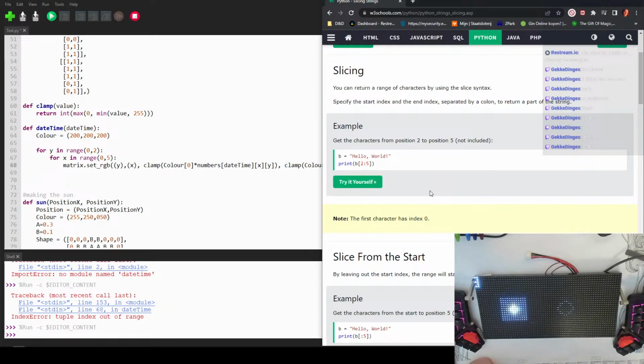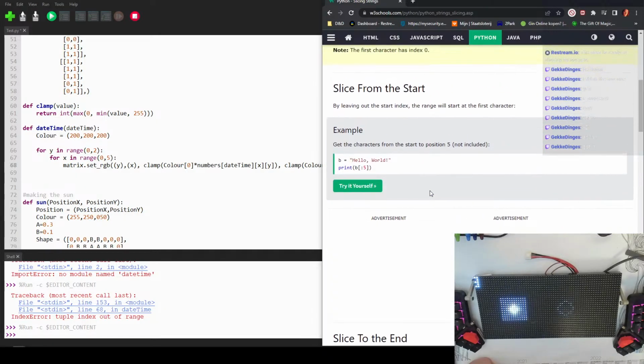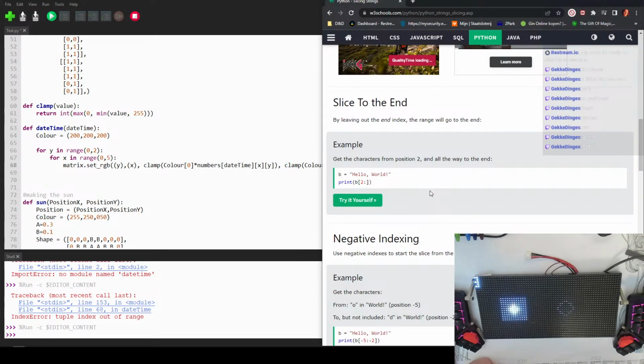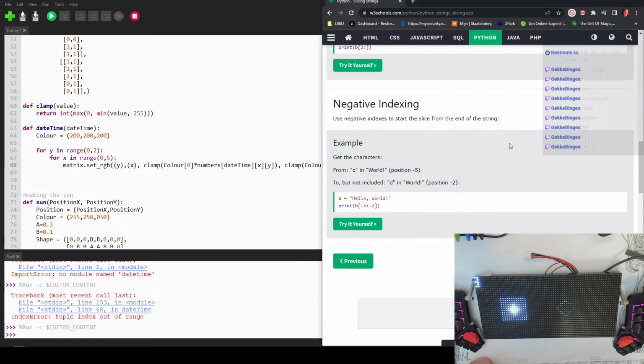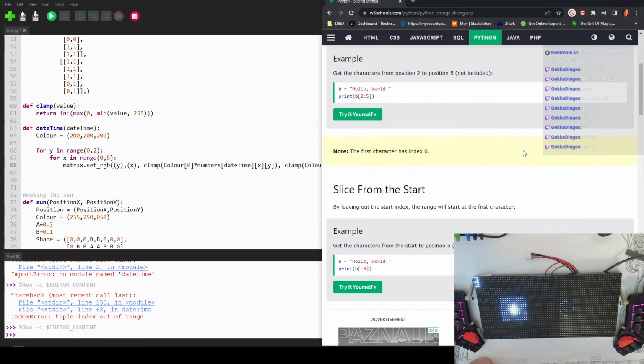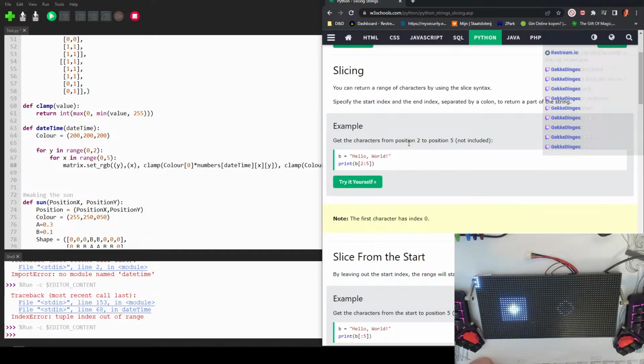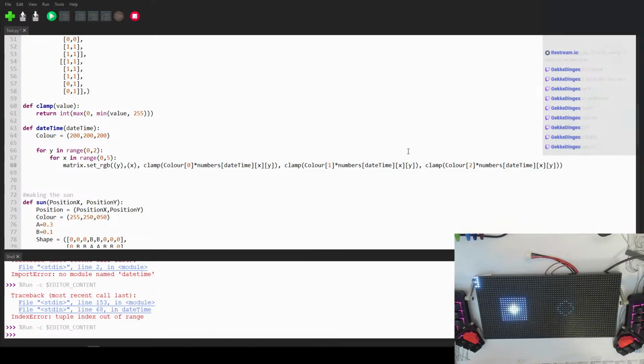So I always have to say does not include. Get character position 2 all the way to the end. No. When I say this, get the character from position 2 to position 5, does it mean 5 is not included? I don't know. Oh well. Don't know if this works either way.